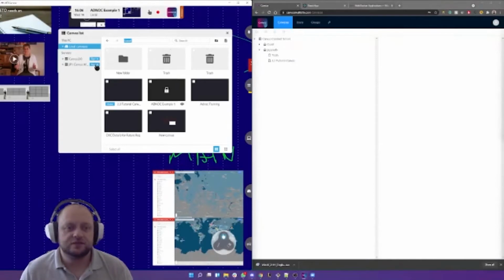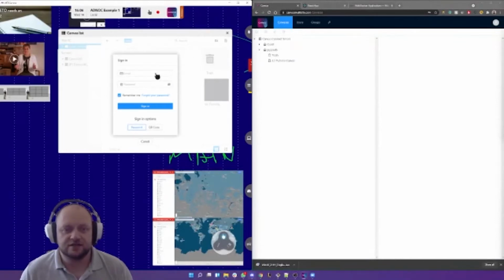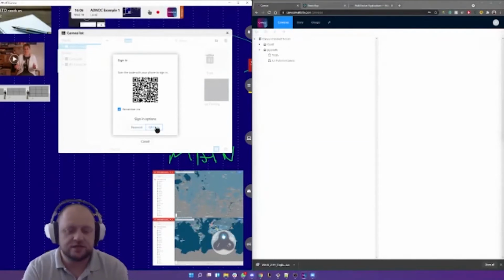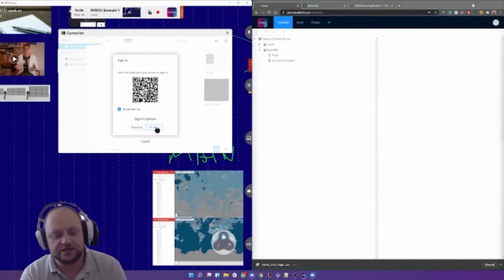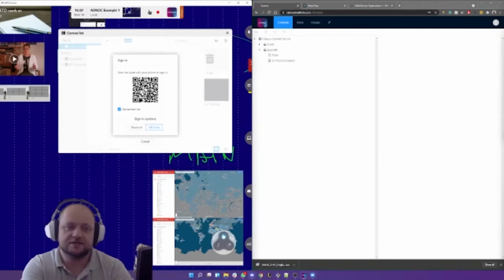If I choose to sign into one of those and click the sign in button, it's going to pop up with a browsered entity here that's going to ask me to sign in. Yeah, I've got a couple of different options. I can sign in using my username and password, or I can sign in using a QR code. Now, the QR code is interesting because what that does is it enables effective two-factor authentication. So rather than me signing in on the video wall at the front of the room, I simply take out my phone, as you see here. I point it at the screen. It recognizes that QR code and it gives me a website to go to.